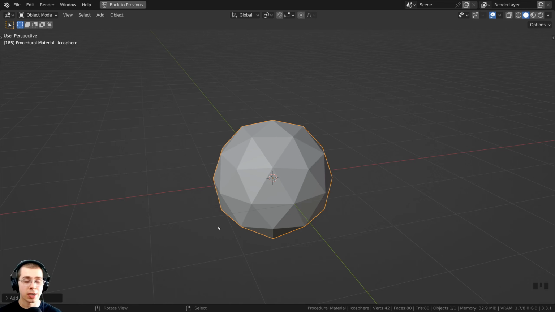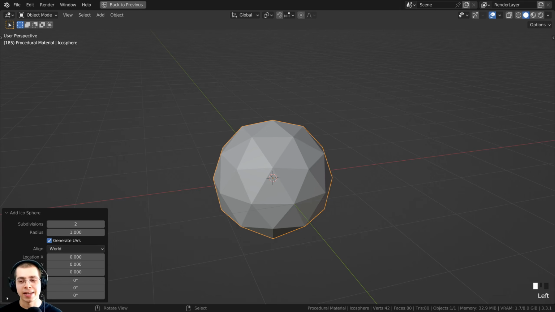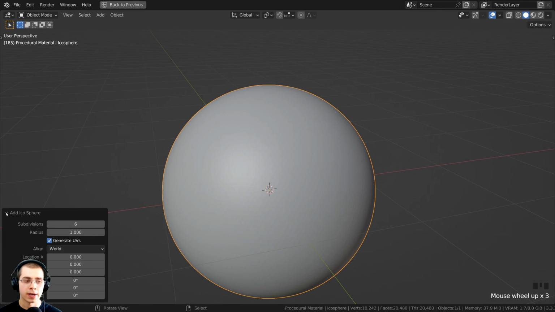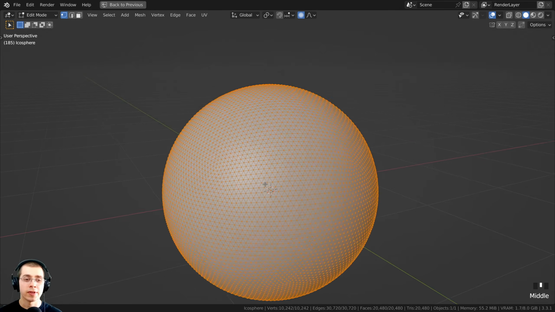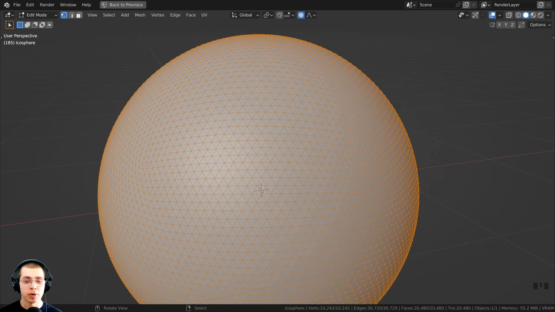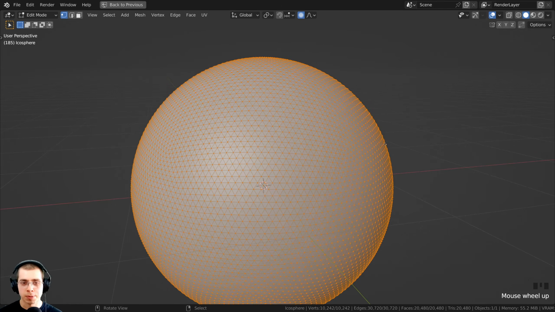And then before you click away or move the icosphere, you can click on that little Add Icosphere setting. On the subdivisions, I'm going to turn this up to a 6 because I want it to be very subdivided, and then I can click on the arrow to close this. I want this to be very subdivided because I am going to be using the displacements in the node editor to actually displace the mesh, and so I do want very detailed topology so that the displacements can actually displace the mesh and make it kind of bumpy.